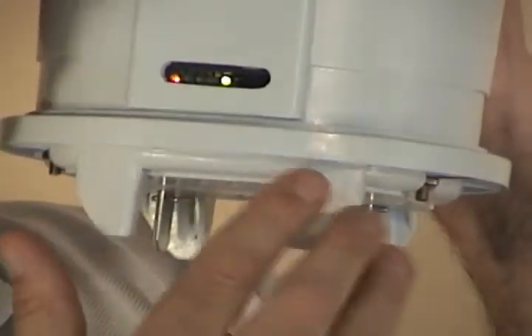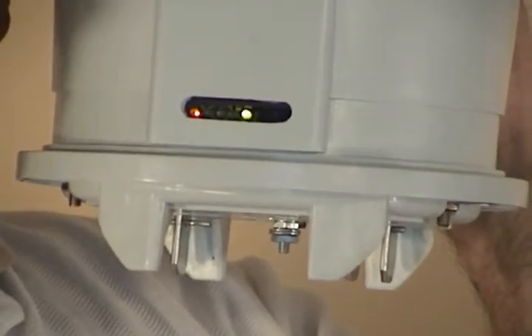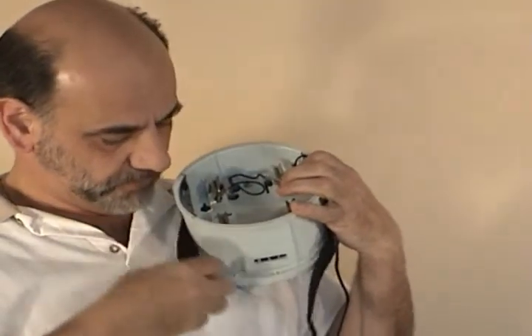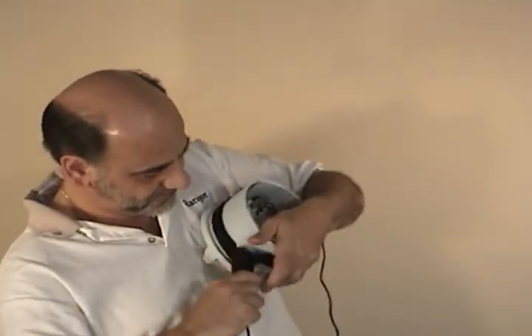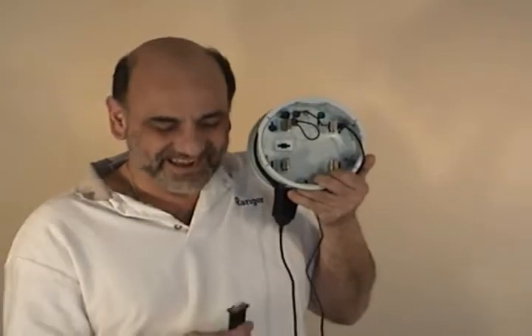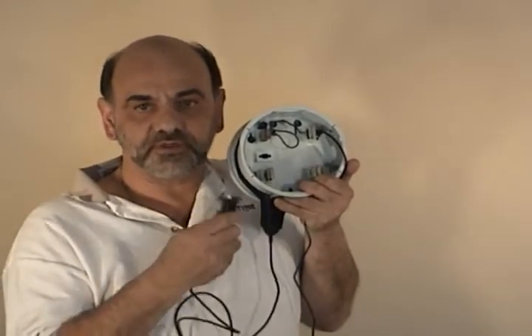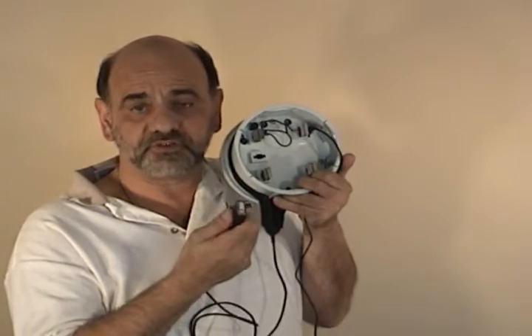This is also the area where you will pick up the infrared communication. Let me show you how you would do that if it was time to download or program a unit. We have this collar that we showed you earlier — it's velcroed and you'll just basically put it around the unit like this. You'll take the infrared sensor and push it right into the unit here and get it down at the COM port. This will be sitting on your desk and then you would take the nine pin D-sub and plug it into your computer port for downloading. If you need to, you can get an RS-232 to USB converter for about $30 to $40.